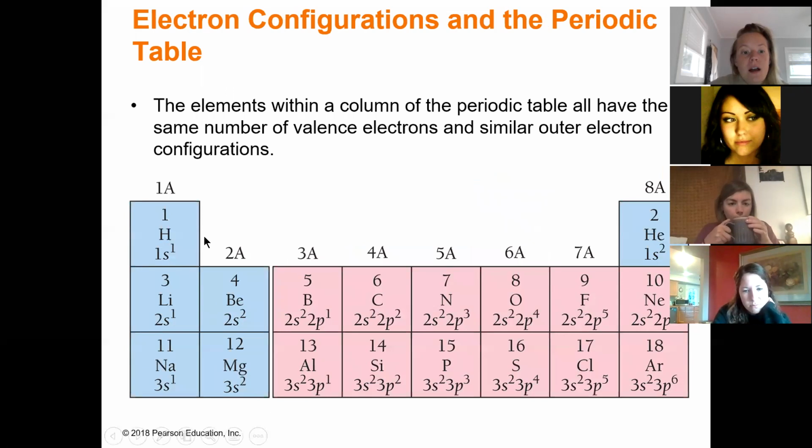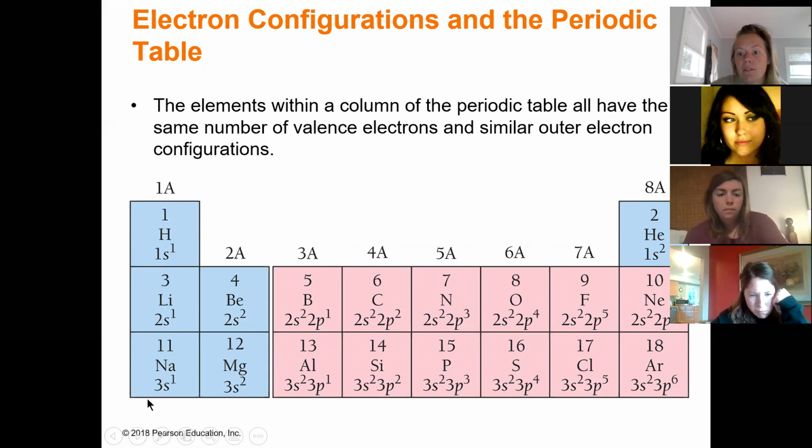So if we look here, here is the electron configuration of the outermost shell for each of these elements. Here the outermost shell has 1 in the 1s. Lithium, the outermost shell has 1 in the 2s. Sodium, the outermost shell has 1 in the 3s. Obviously, there is more to the electron configuration than just the 3s1 here; it's got everything packed in before it. But what this shows you is that in column 1, there is 1 valence electron in the outermost shell.